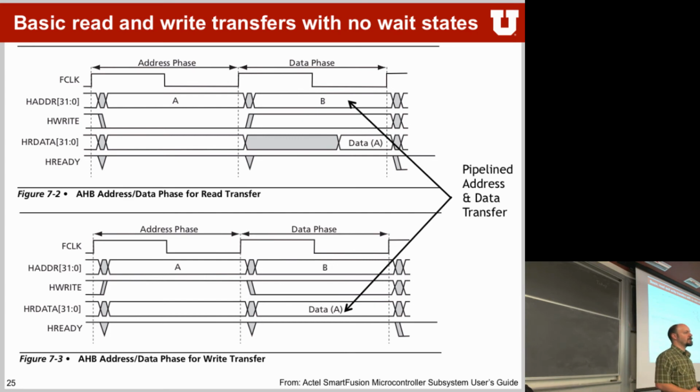Anybody know what a wait state is? The name says it, but what does it mean? You're just waiting for data, right? Exactly. It's when the peripheral is not fast enough to handle the particular transfer, you have to add wait states until the data is actually available on the bus. Anybody has an idea when this could happen? When would a peripheral need a wait state?